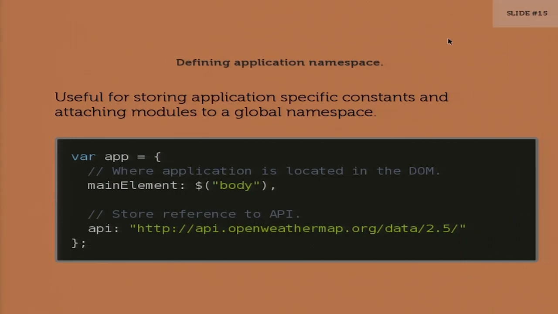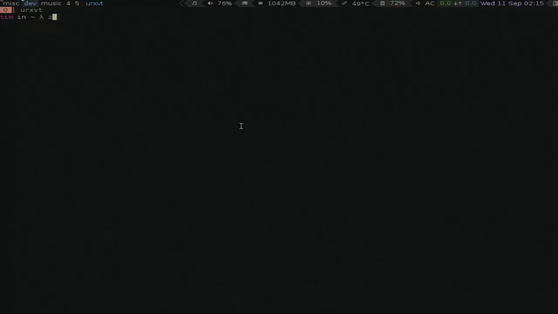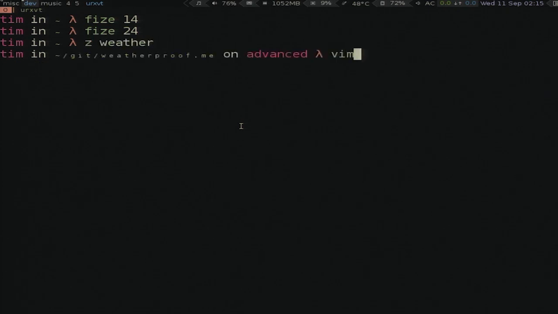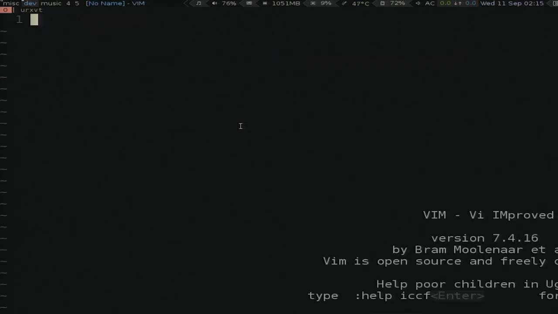And let me start bouncing through what some of this code looks like as I do this. If I go into development, and let me boost up this font size. Maybe I'll go way bigger. Okay, this hopefully looks good. And let's get into the weather. And I'm on the advanced. Check out basic. It's kind of hard coding with my head facing this way, so I'm just going to turn it a little. Okay, so we're in the basic branch.